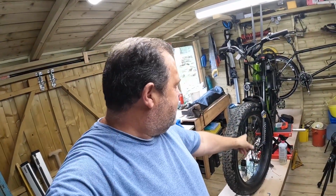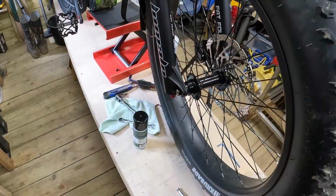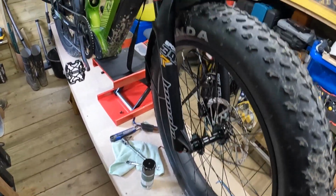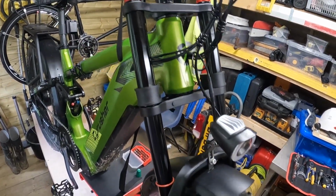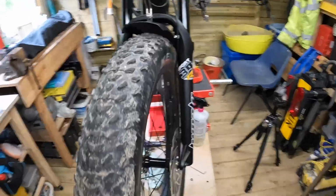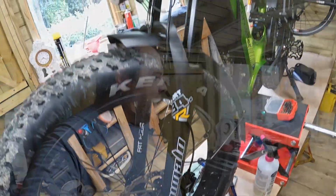Once I've got everything set right, I'll get the little torque wrench out and just torque all the wheels up and everything. That's everything back on. I'm going to get everything tightened up now. I'll check the air pressure.